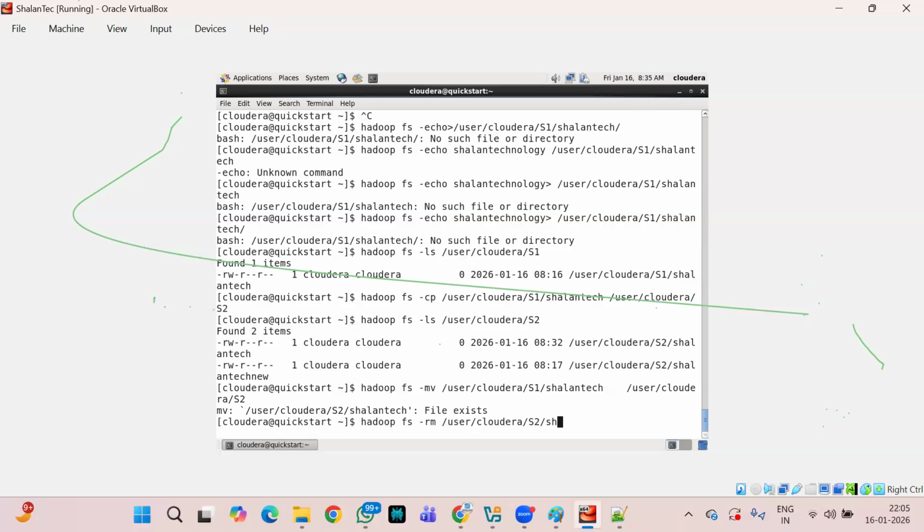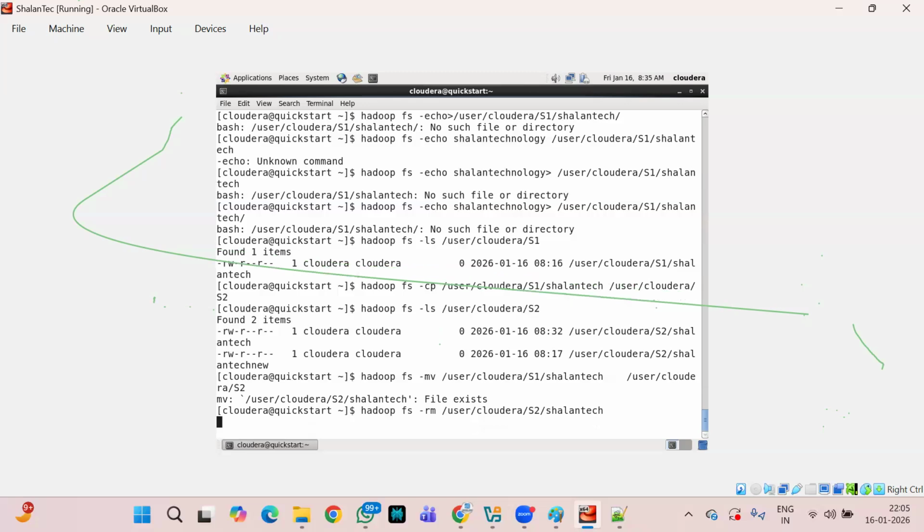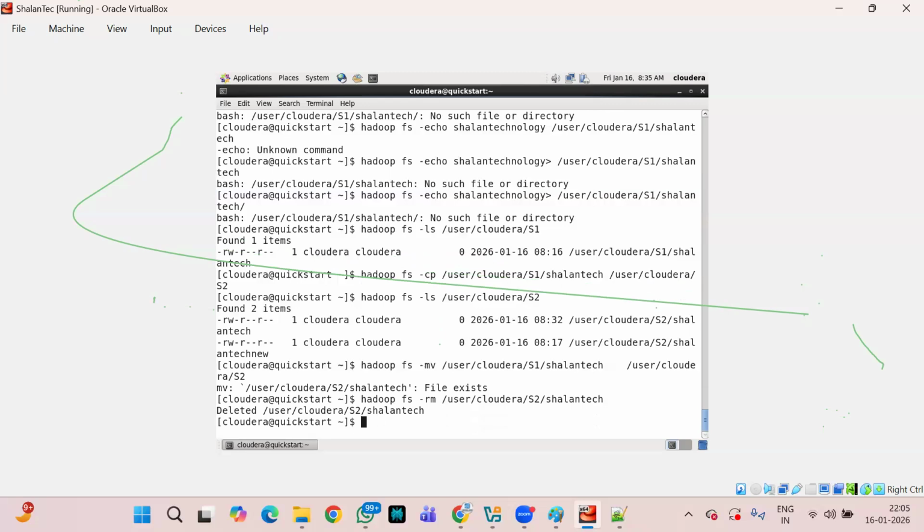The file name is sullen.txt. Understandable, this particular command, everyone? I am removing a file from S2 which I copied. I copied sullen.txt to S2, right? Yes, sir. I am deleting it. Okay, deleted. You see, it is giving the response.